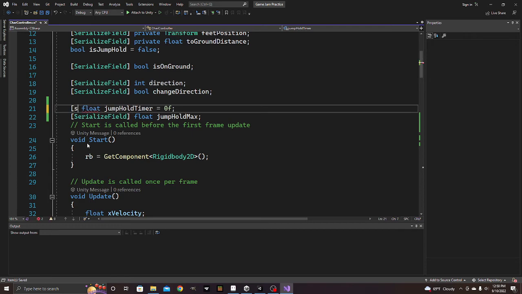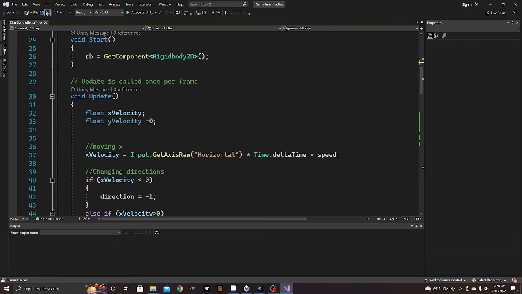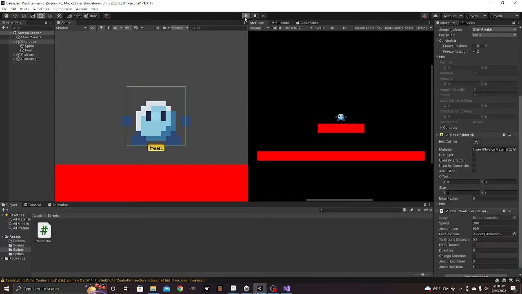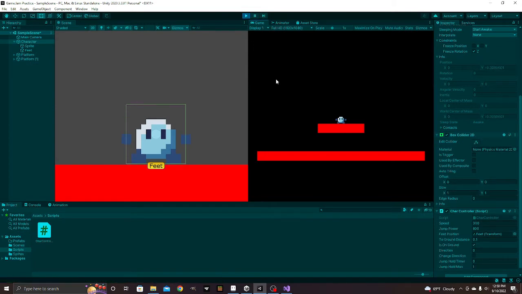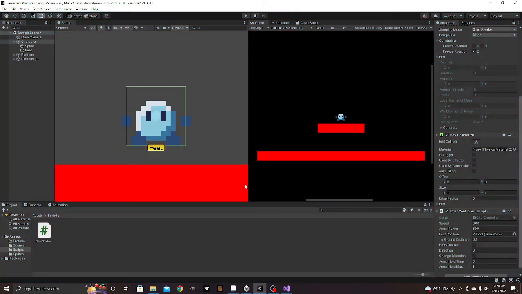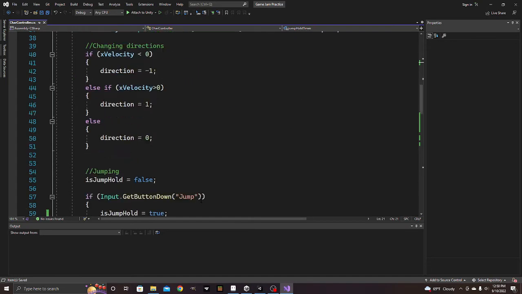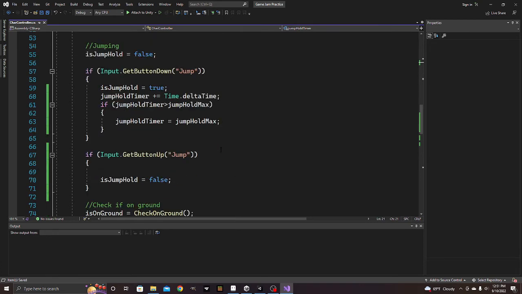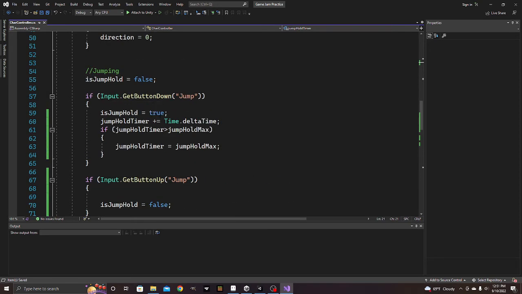Let me make this serializable. If jump, just jump hold timer plus time dot delta time.